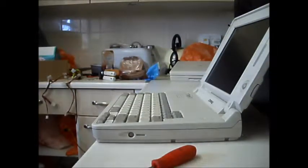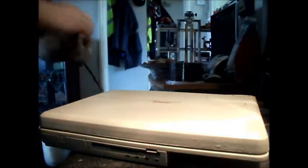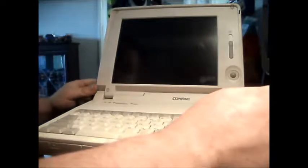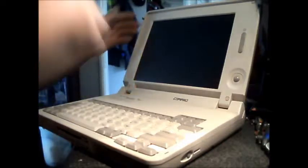Power cable into this one, and we'll see if this one powers up. Well, now it powers up, but we'll see if it boots up. Okay, so the power cable should still be down here somewhere. Oh no. I'll get behind it anyway to put the power lead in. Somewhere. Hello. This one's powered on automatically as well for some reason. No wonder I couldn't see the screen, it was dimmed out.